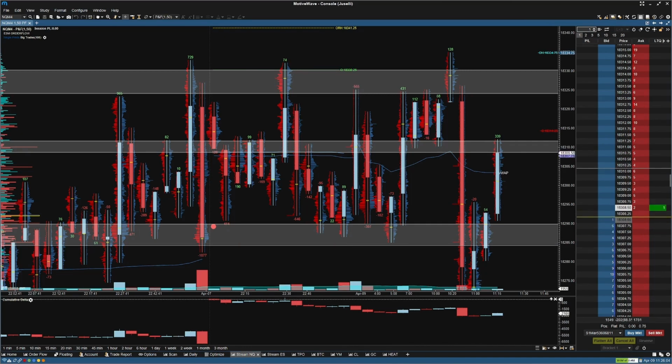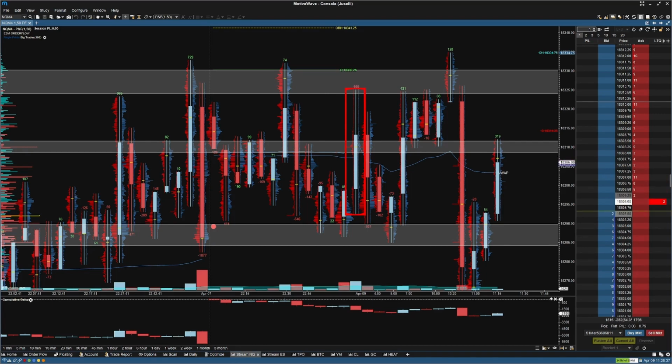To see this exhaustion, we use a tool called cumulative delta. The perfect exhaustion happens when delta moves in the direction of our pre-planned Delta Fight Club trade, but the other side still takes that one last push that eventually fails. That is when we take our entry and bet on the fact that the other side just took a good beating. This bar shows this perfectly.